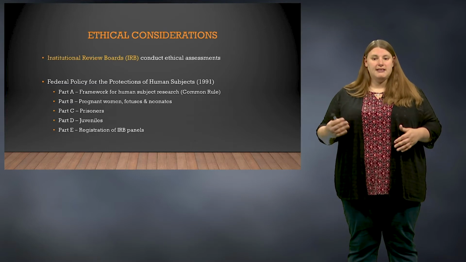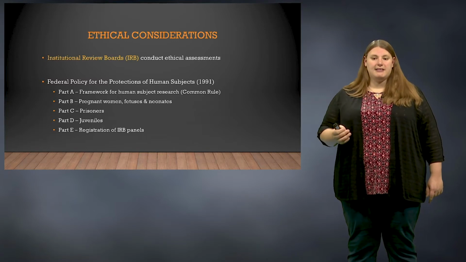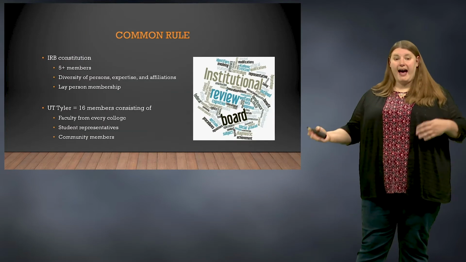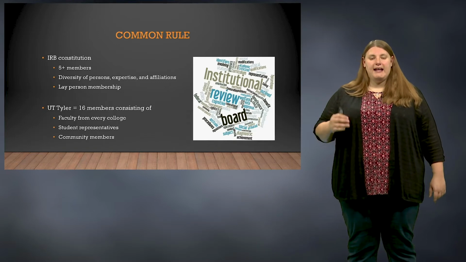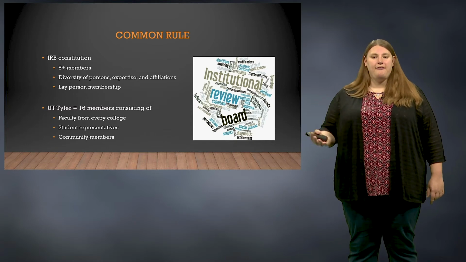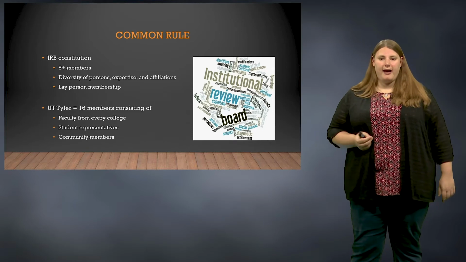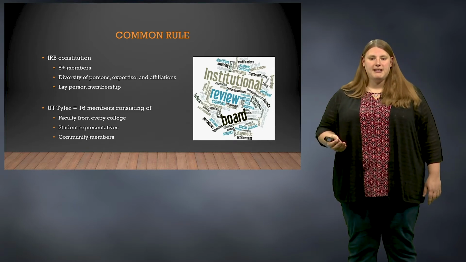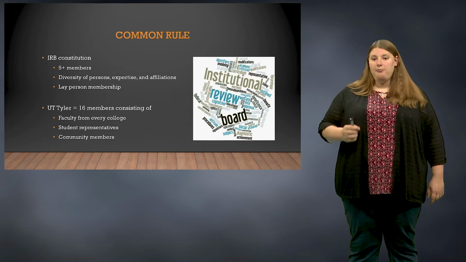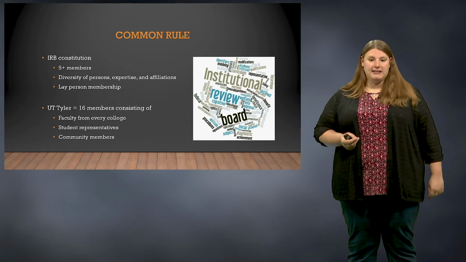Part B through D deals with the vulnerable populations that I just described, and Part E explains the registration process of institutional review boards. Now, the common rule dictates how an institutional review board is set up. It states that IRBs must consist of at least 5 people and that IRB membership should be diverse. Now, diversity relates to personal characteristics like gender, race, and cultural backgrounds, but it also relates to areas of expertise. The board is required to be diverse in affiliations, with a requirement for at least 1 member whose focus is on non-scientific members and 1 member who's not affiliated with the institution.